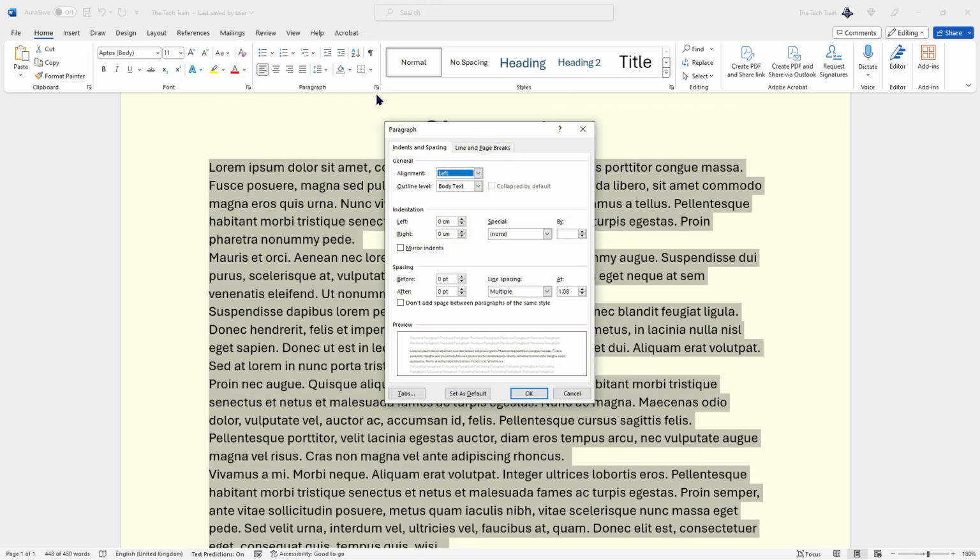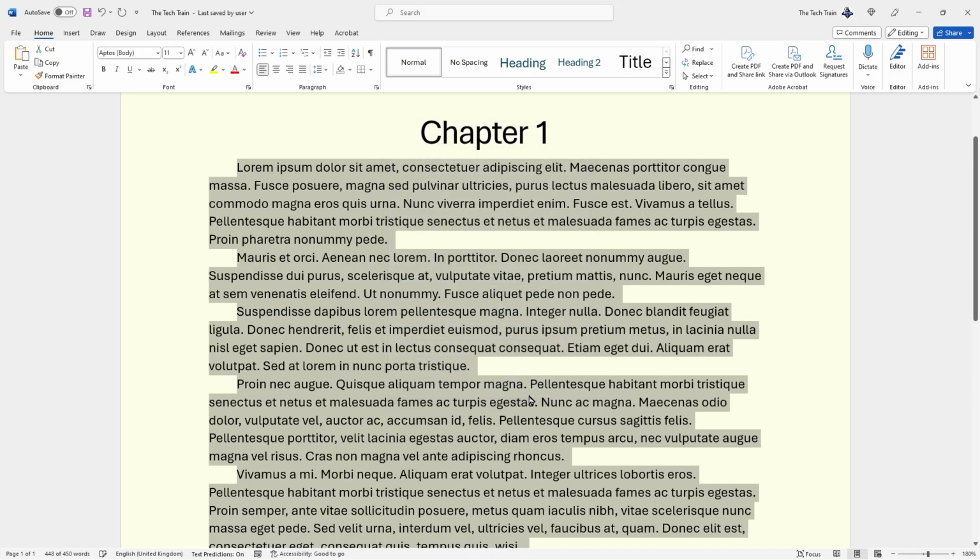Back into that same tab, so there's the spacing before and after each paragraph. But to indent the first line of each paragraph, we're going to come to the indentation section, and on the right we've got this special option. I'm going to click the drop down here and choose first line. That's the first line of each paragraph. Now 1.27 centimeters is a little bit too much. I'm going to bring that down to about 0.8 centimeters and click OK.